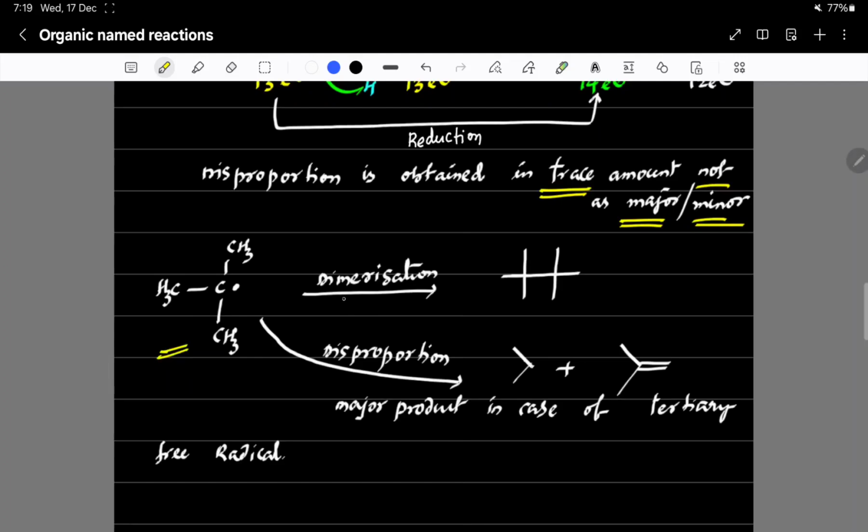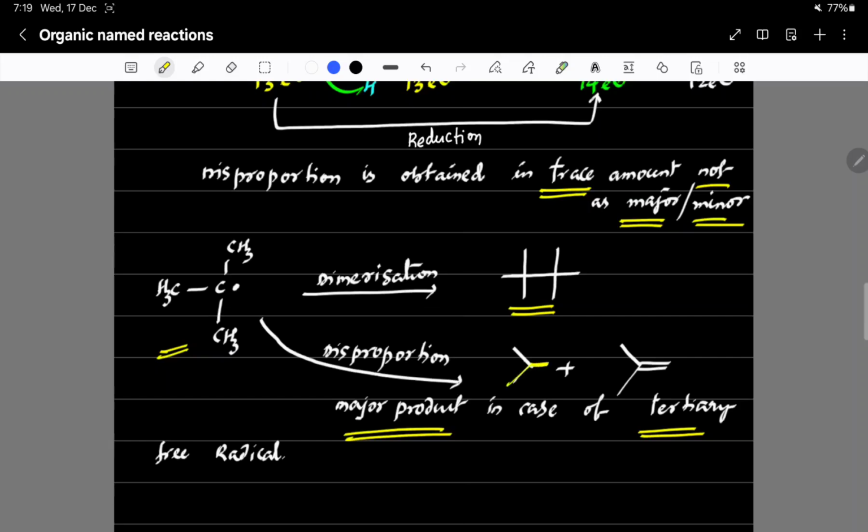If the tertiary butyl radical undergoes dimerization, we will get this type of compound, meaning recombination, carbon-carbon dimerization is possible. But generally for this type of tertiary butyl radical, disproportionation is the major product. You can write this as CH2 and a hydrogen radical you can combine. This hydrogen radical is absorbed by something, so this bond will be shifted, and you will get isobutylene as the product. Similarly, the other one will be isobutane as the product.